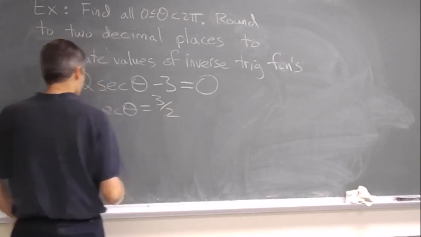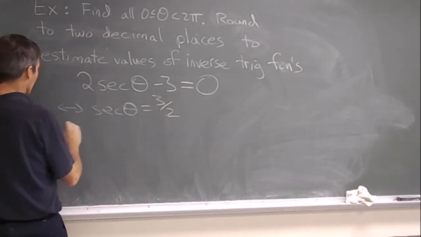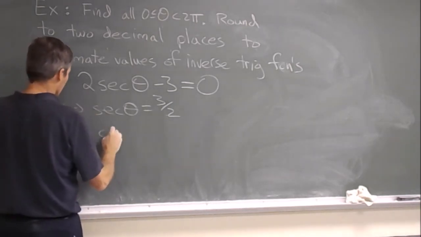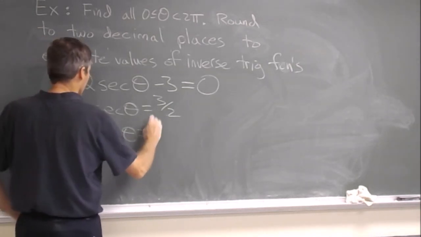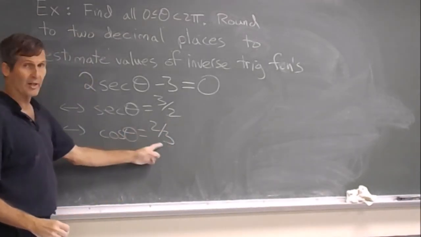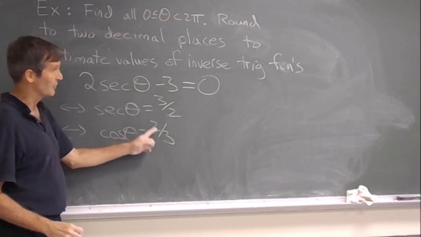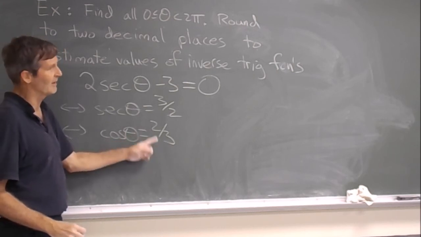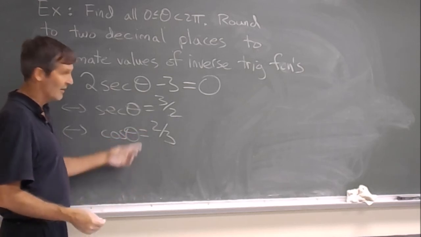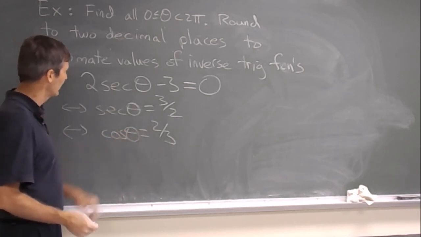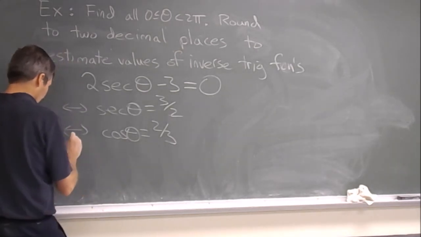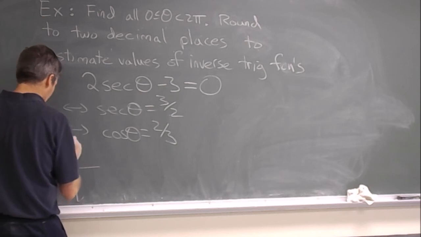Right? Trig function equals a number. When you have secant or cosecant, you immediately write the reciprocal equation. The reciprocal to the left, cosine theta, is the reciprocal of the right, 2/3. This we know doesn't come from a special angle, right? If we see square root of 2 over 2 plus or minus, or 1 plus or minus, 0 plus or minus, 1/2 plus or minus, square root of 3 over 2 plus or minus, that's from a special angle, but this one's not. So how do I get that? I just have to solve it on the unit circle for all the angles.